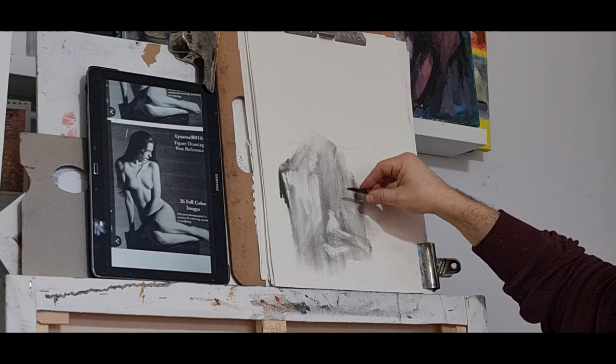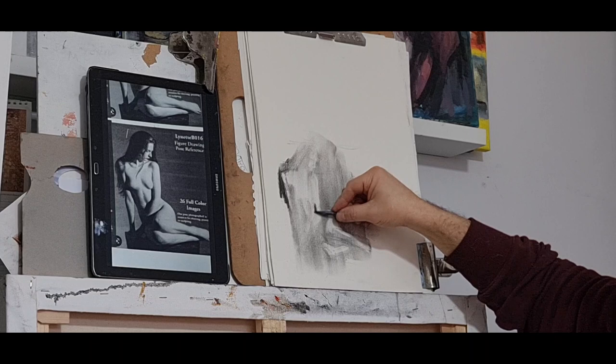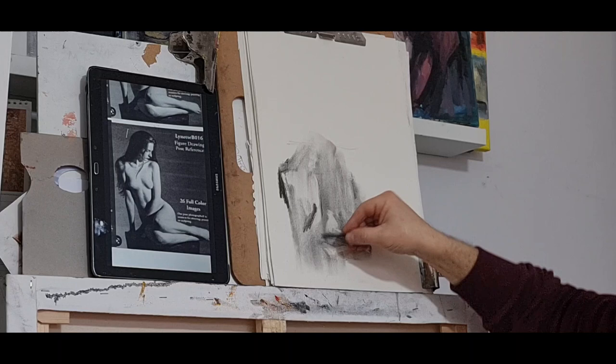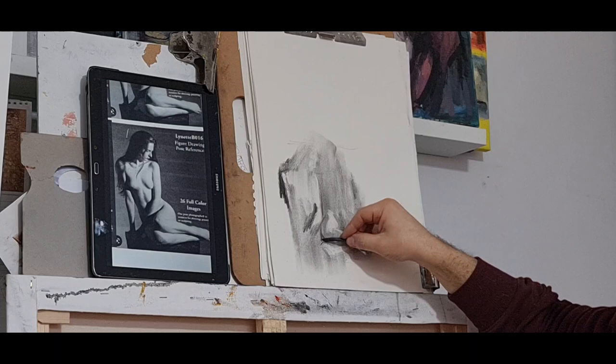You've gotten rid of the dark. Yes, and I was a bit exaggerated because that's a new chamois. If you have an old chamois full of darks and charcoal, it will be a lot darker than what I've done now. But it's okay. It's a challenge. Then you come back with the darks, keeping them a little more transparent than before, and coming back onto the lines as well. You might ask, why did you delete it the first time? To create more transparent shadows and to show that you don't have to be afraid of changes.